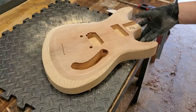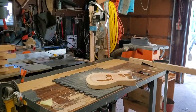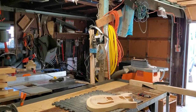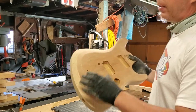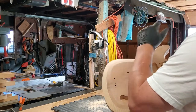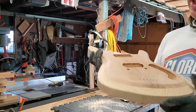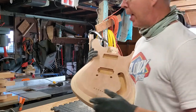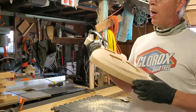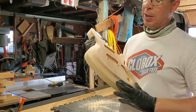Just a couple of tips on sanding — I've seen lots of videos on it and I won't bore you, but I'll tell you some of the things I do. On this bevel, a lot had to be taken off on my belt sander, which has a very aggressive 50-grit belt. I used a combination of a grinder with a big hogger attachment and that belt, and I've brought it down to 60-grit, doing the final shaping with 60-grit by hand.